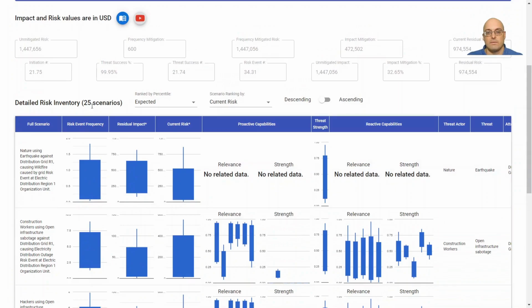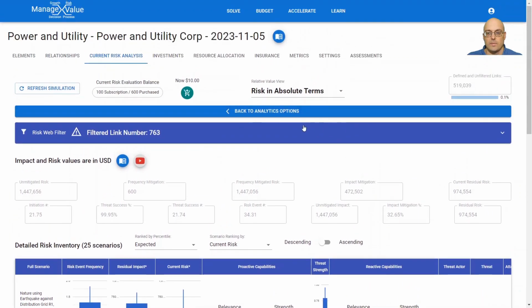Having said that, this is not even the most granular view, because when we focus on an asset, you can still get into more details in the risk register, where there are 25 specific scenarios related to this specific asset. So the quantification is really done at the scenario level. That's the lowest level of building block from which we aggregate everything. So in this case, with the 25 scenarios, you can really analyze for this particular electric grid segment what are the potential risks, what are the most important risks and why, how protected are we with risk control measures, or how we call them, protective capabilities, proactive capabilities or reactive capabilities if we need them because we cannot avoid a risk event.